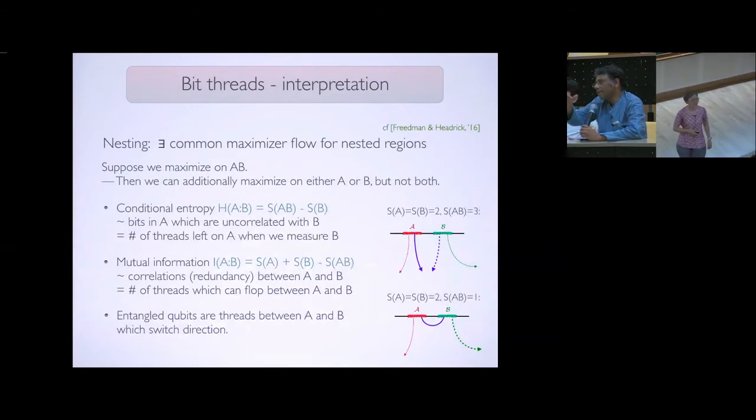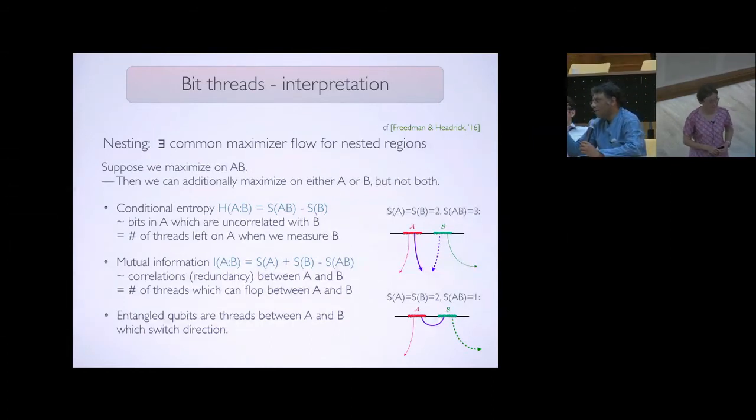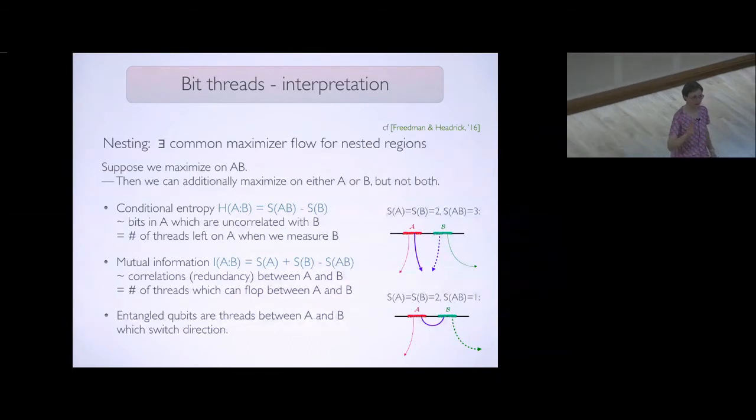I mean, this thread picture is for the Ryu-Takayanagi area law. But when you go beyond the area law, with all the higher derivative corrections, can you extend that bit thread picture? Well, okay, people are working on that. For subleading corrections, it's believed that if you take n to be finite, if you really take quantum corrections, MMI need not be satisfied.